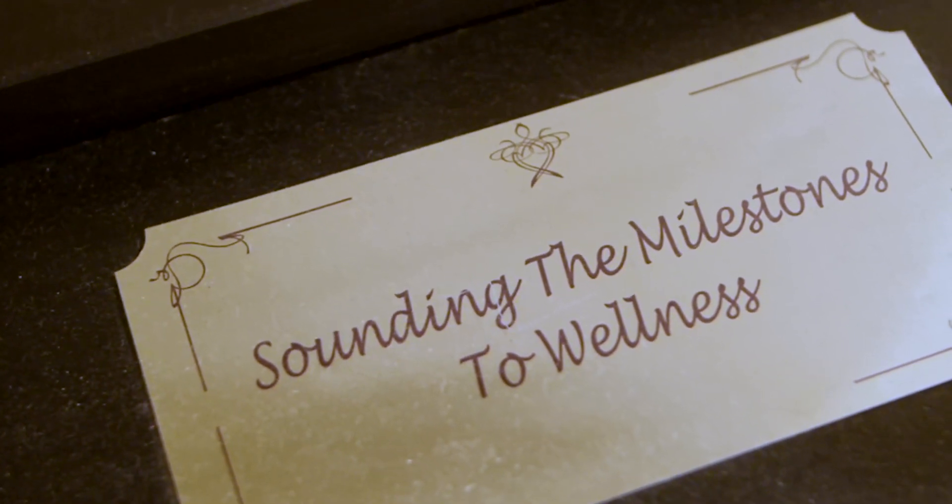The radiation oncology residency program at UNC is an exceptional program. As a med student interviewing for residency positions, you're looking for many things: fit, whether the residents already there are happy, how the leadership is, how the attending leads the department, whether you're getting enough clinical cases, and how the physics and radiology education are delivered. I would say UNC excels at all of that. We have a great chair who really values education — he used to be a program director — and we have an excellent program director in Dr. Weiner.